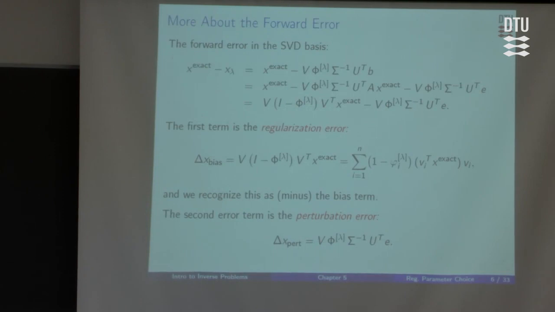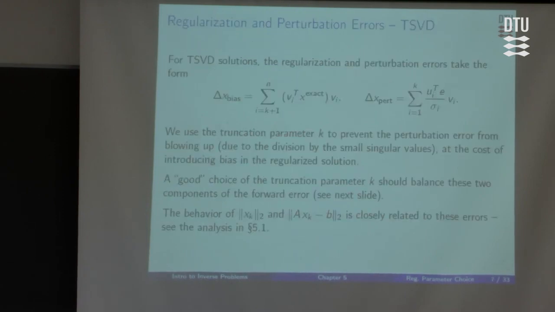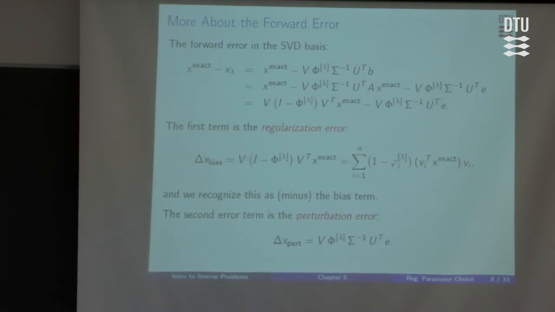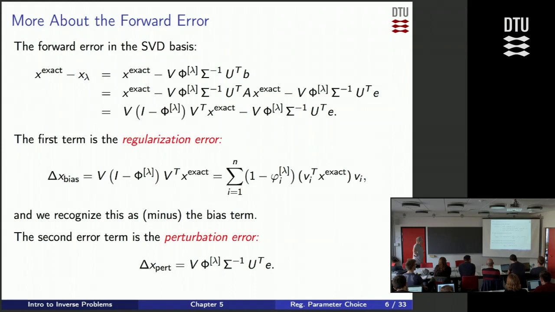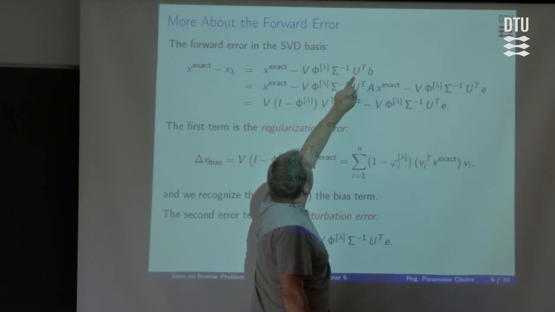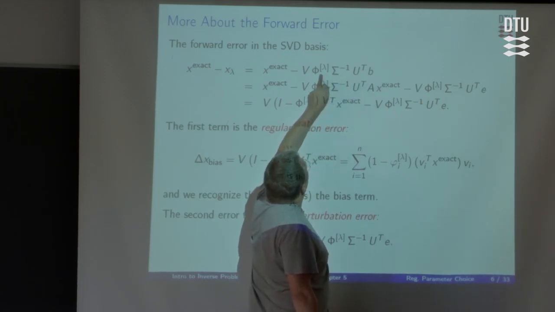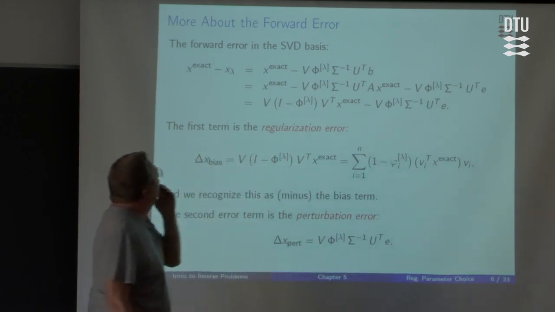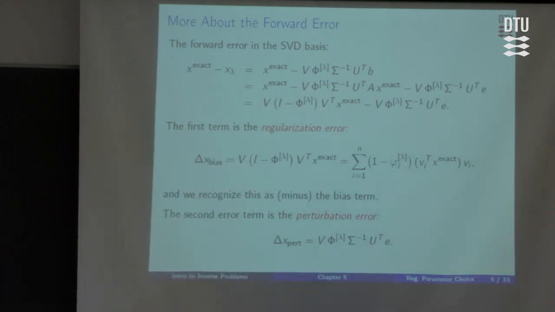Let me say a bit more about the forward error. The next thing I do is throw in my singular value decomposition, and my filter factors for the Tikhonov solution. So it will look like that. You see the regularized solution there. We obtain that from the data. First we multiply with the U vector transpose, we divide with the singular values, we multiply with the filter factors, and then we multiply with V to get back into the right basis. And then again we can move things around.